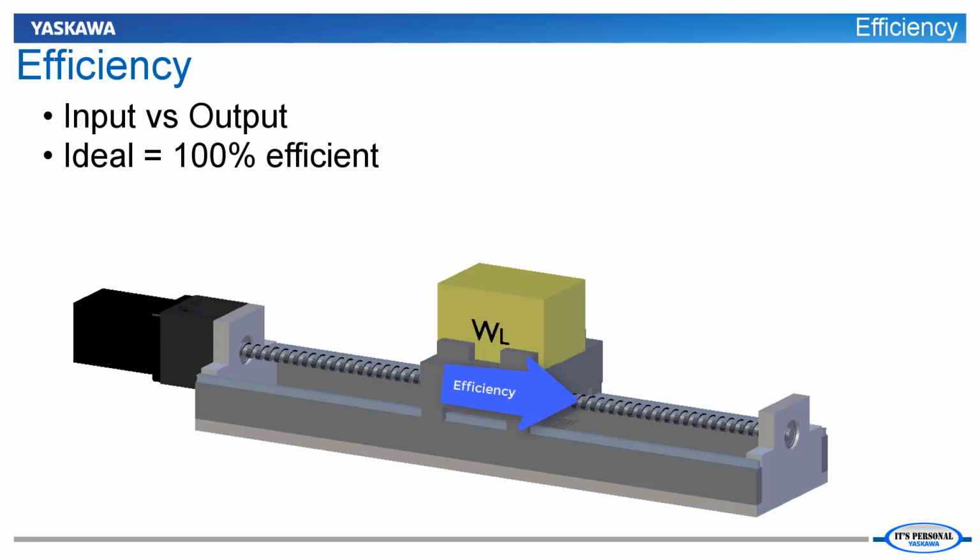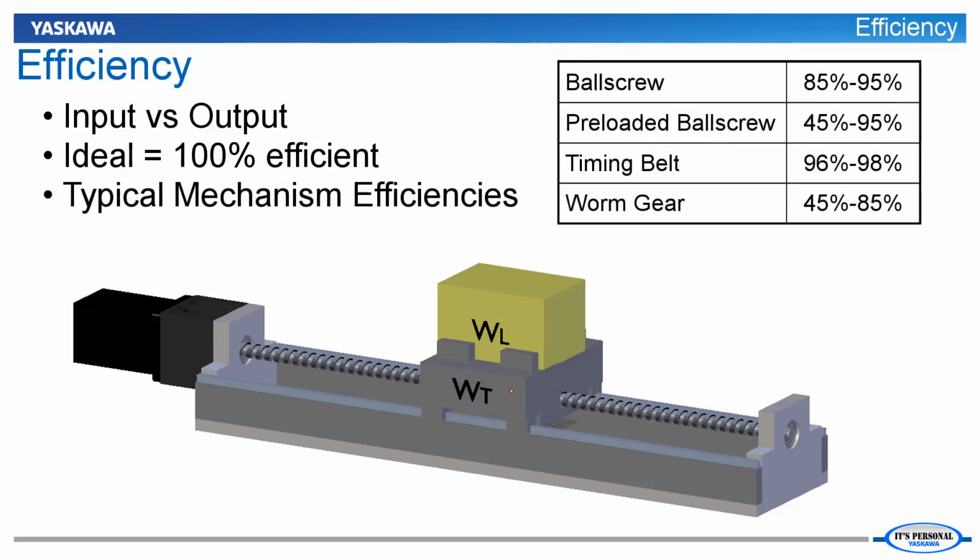The efficiency increases the input torque required to overcome friction as well as the torque required to accelerate. The efficiency is normally specified by the manufacturer. If it is not given, typical mechanism efficiencies are listed in the following table. The efficiency is an important specification, as it can have a very significant effect on the torque required by the motor, and therefore on the size of the motor. This concludes the Servo Sizing Part 2 e-learning module.